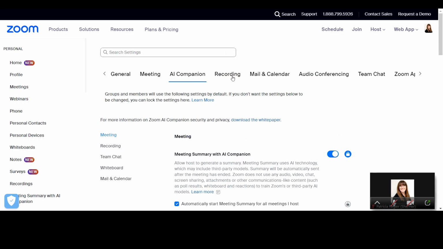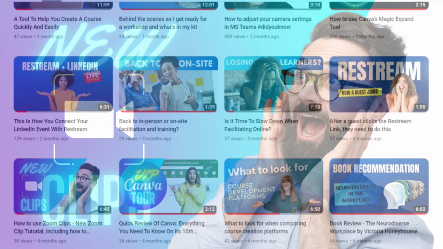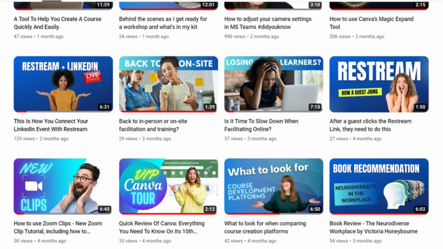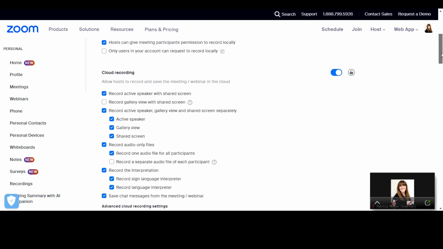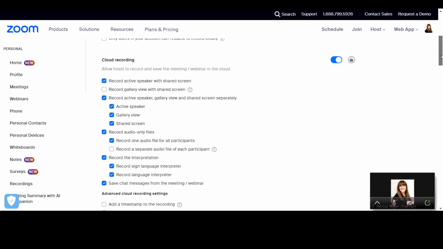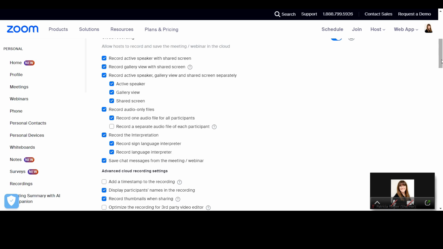Now, I recently had a question also about Zoom clips, and so I thought before I test that, I should see too if there's anything new. I'm just taking a look, I'm scrolling through. Record gallery view with shared screen. That's new and interesting as an option. Now, these are more for the cloud recording that you have a lot more variety. You would have to pay for more cloud space potentially, so keep that in mind as well.